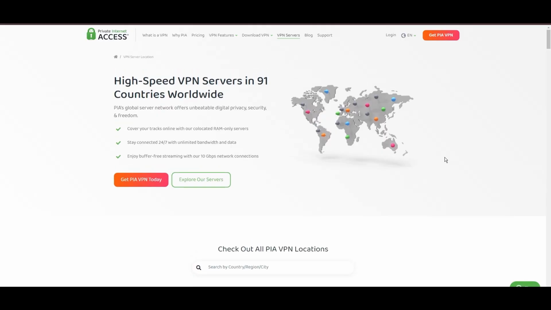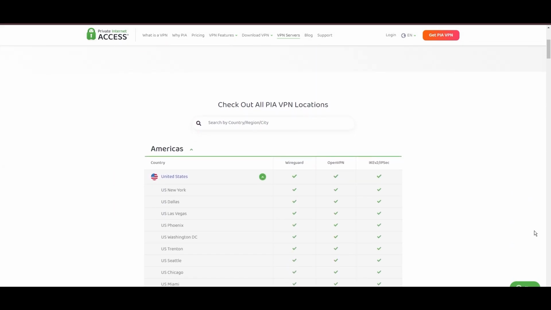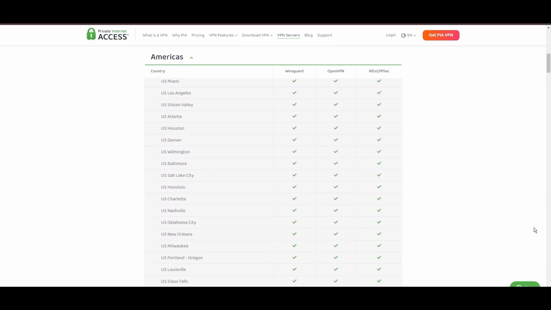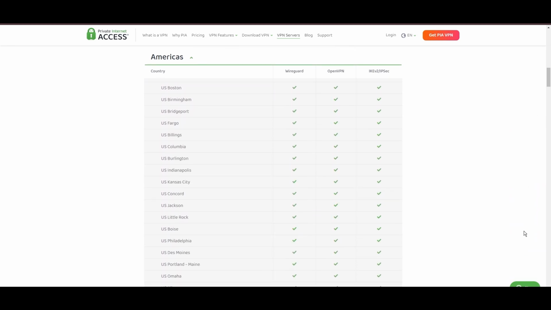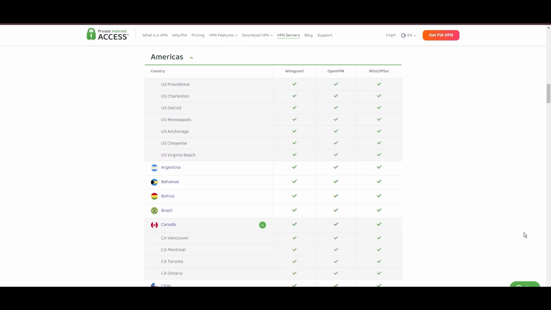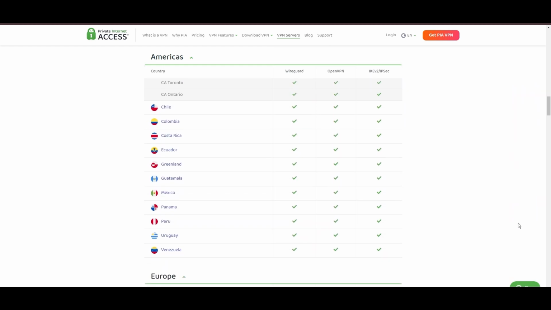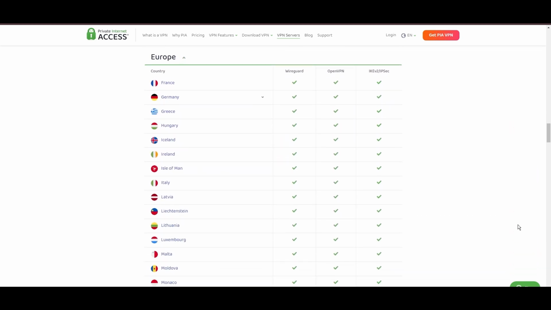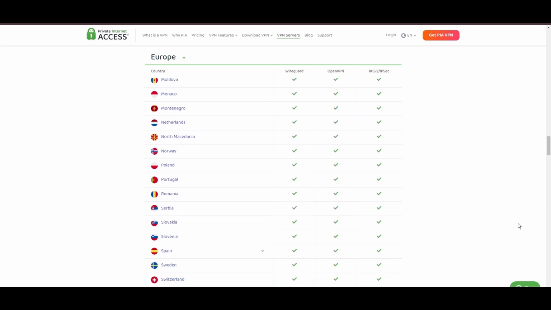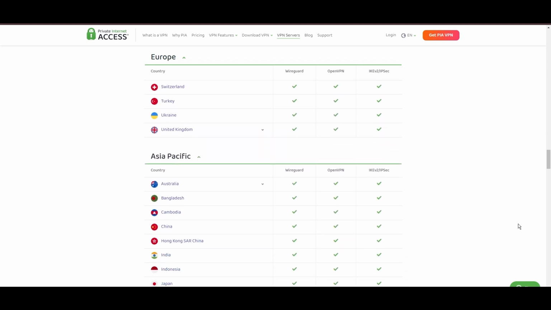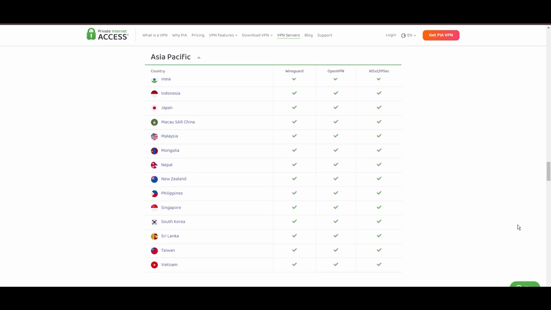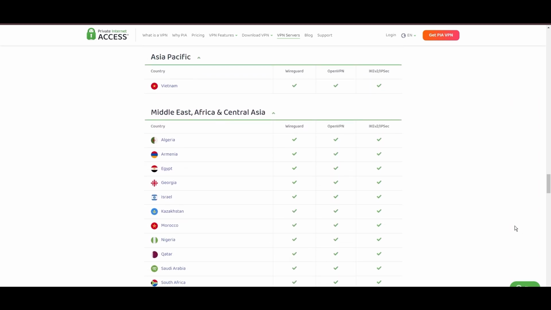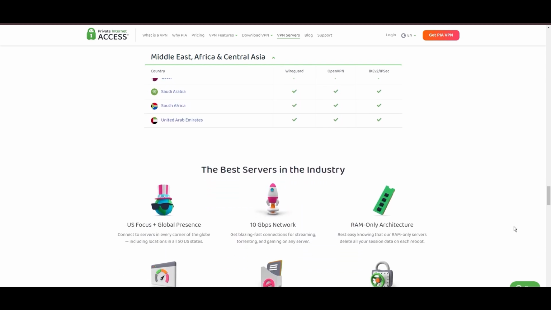Stepping into the spotlight with a formidable network, Private Internet Access, PIA VPN, shines for its unparalleled range of over 35,000 servers globally. This massive server network not only surpasses giants like NordVPN and Surfshark but also solidifies PIA's position as the preferred choice for those valuing server diversity and accessibility on Stake. At the core of PIA's appeal is its commitment to swift and seamless connectivity, crucial for seamless streaming, browsing, and secure access to various online platforms, including Stake. The ability to connect from anywhere without server overload guarantees a smooth and uninterrupted online experience.